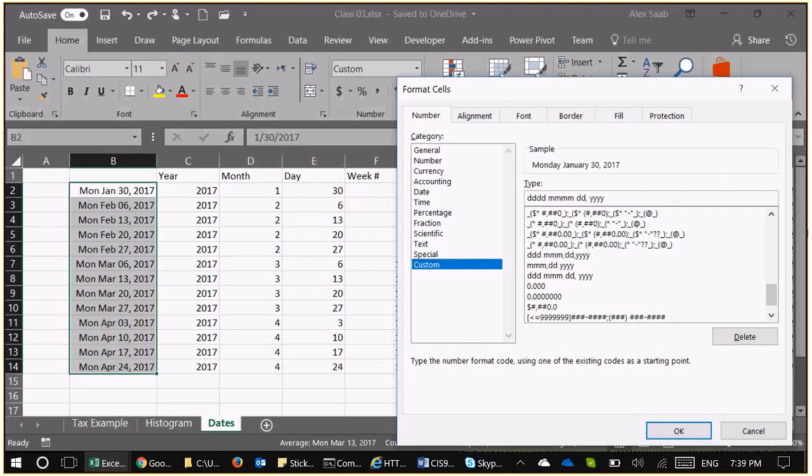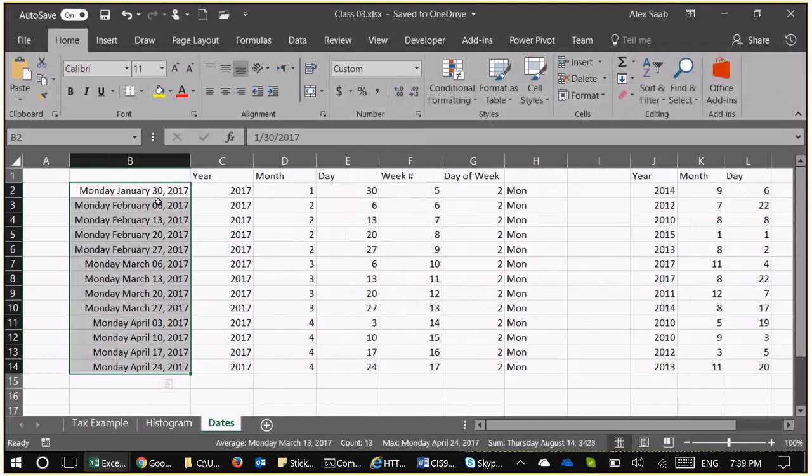So it depends on what you want to display on your spreadsheet. Typically you do that if you have a printable form, so you want to show all the details. Personally, in most cases, I prefer to show the day of the week, because sometimes in some situations it makes a difference if the date is a Monday or a Wednesday. So this is how you do the custom.